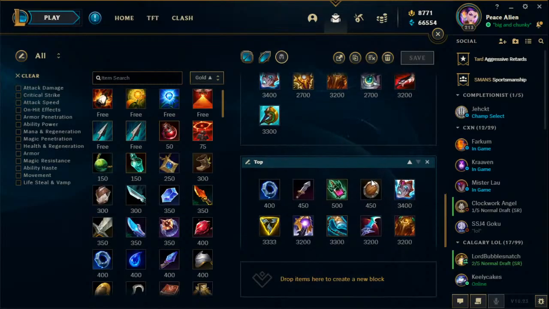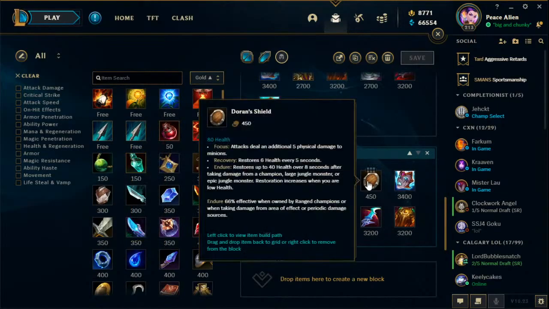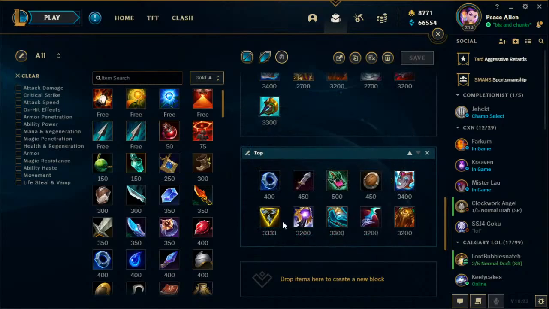Okay. And then lastly, we have top lane. So top, you got the Doran's Ring, you got the Doran's Blade, you got the Corrupting Potion, you got the Doran's Shield. Whatever you went before probably still stands up well. After that, let's see what we got. We got Liandry's. That's because Teemo is the most played in the top lane, apparently. So Liandry's is good on him.